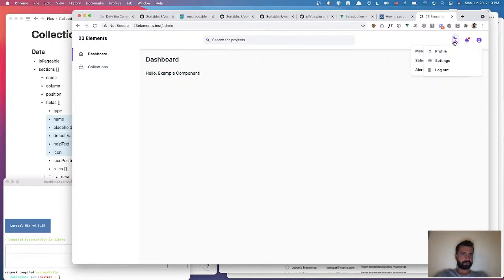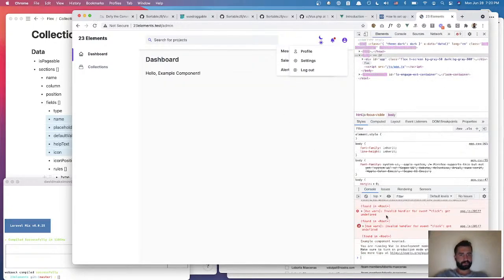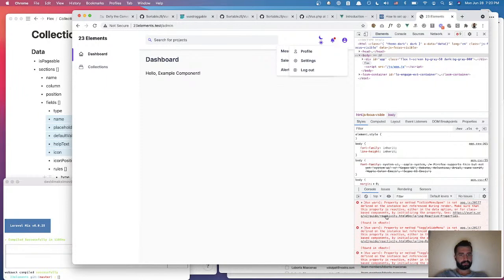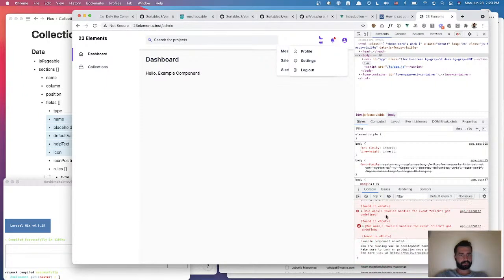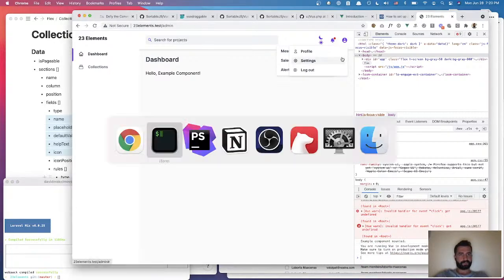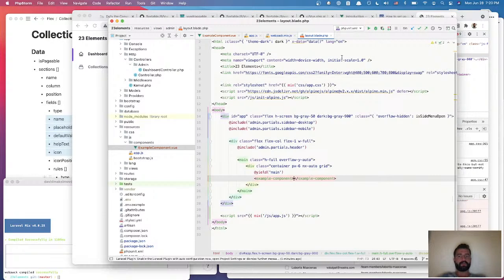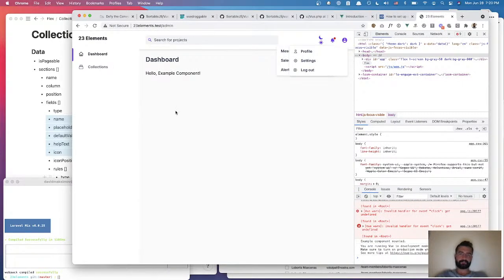Except something is a little funky with our Alpine.js.